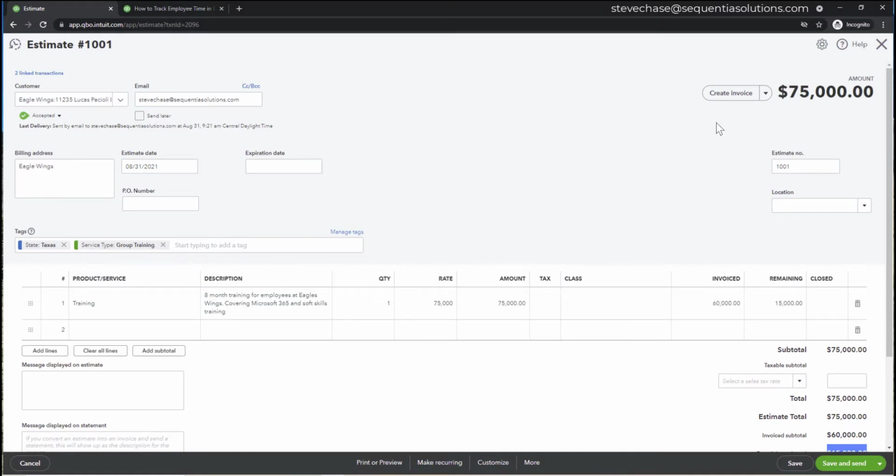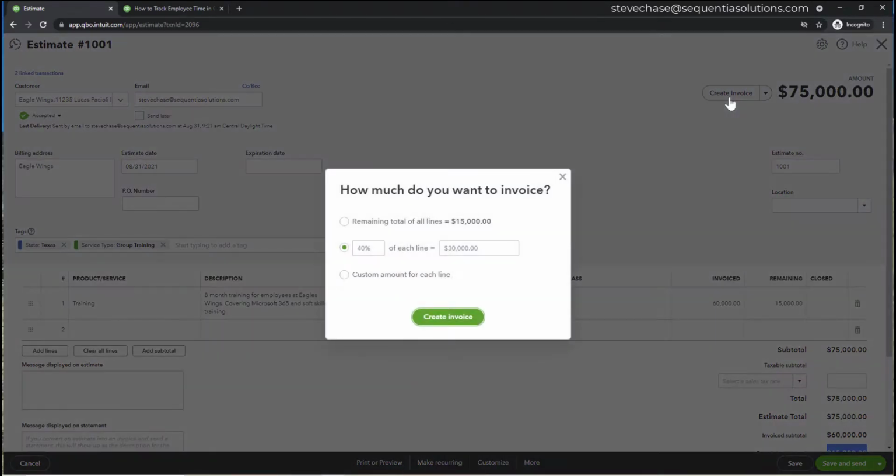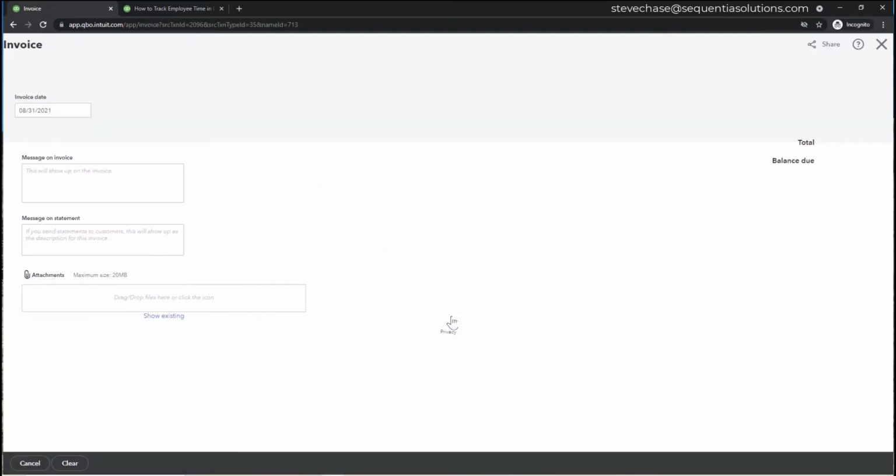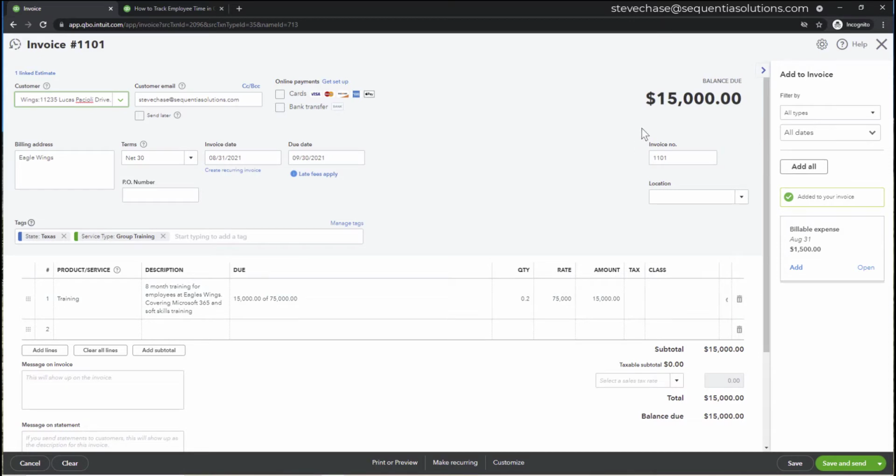Perfect. So I'll click Create Invoice. And at this point, typically I would just do the closing out, just the remaining total there. That way, if there was sales tax associated with it, I'm guaranteed that I'm closing out the final estimate to the third and final invoice here. So 15, great.